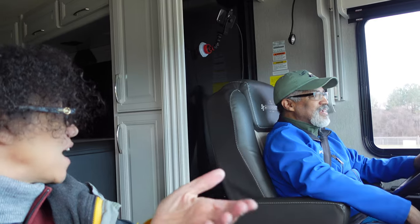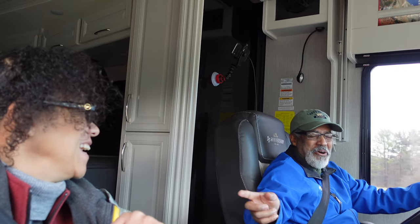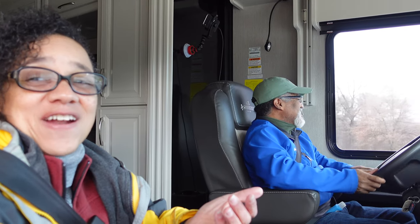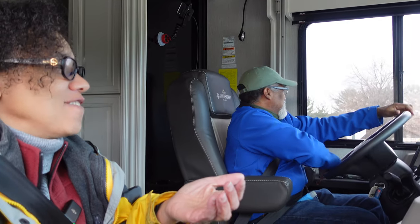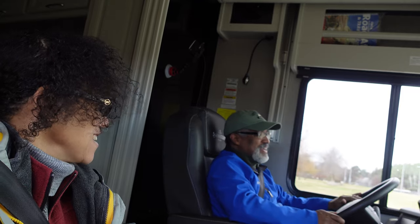Shall we take this out on the highway now? Let's give everyone an idea of what it's like driving on a nice, smooth highway. It's a Saturday morning so there probably isn't a lot of traffic, but we're hoping to run into some so we can give you an idea of what that's like - because that's the really challenging part. You have to deal with other drivers who don't understand how an RV stops, who don't understand what your visibility is like, who really don't understand anything.